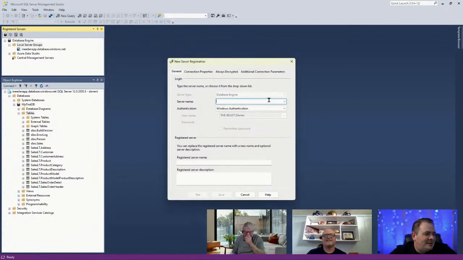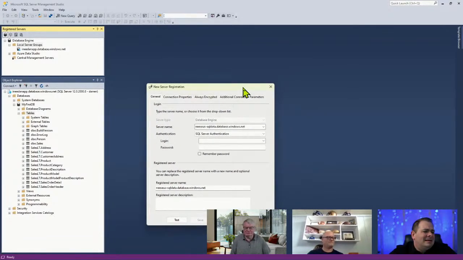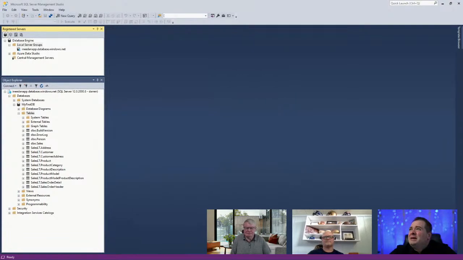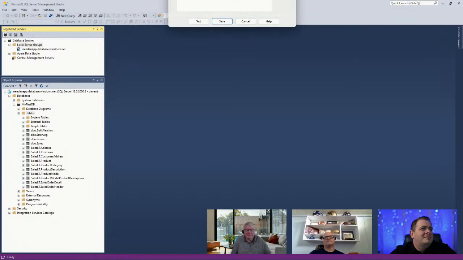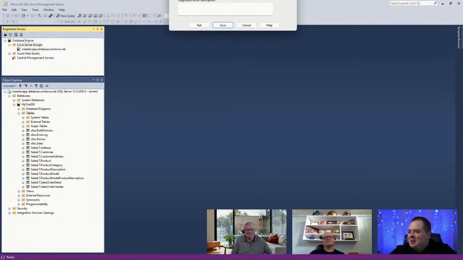I'm going to put my server name in there. I'm going to use SQL Server authentication, and I'm not going to show my login and password. For the password, and then you notice, at the bottom of that little dialog, there's a little test button, which I like to use.